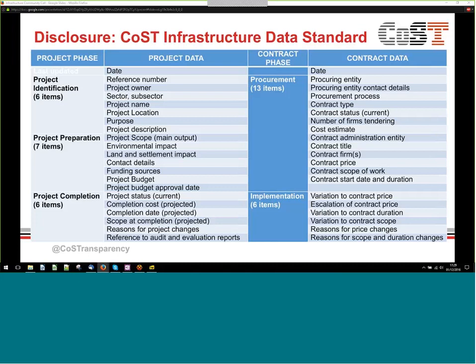And then how we structure it is we have the contract data as well, but again, a lot of it is numerical and standardized text. So generally what we try to encourage is that those core design, construction and supervision contracts are disclosed. And then if there are any other interesting major contracts out there, particularly in the high-income countries, you get consultants there to support the process of estimating costs and management of costs on the project, because they can evolve quite a lot during the course of the project.